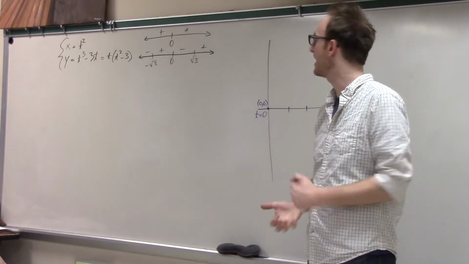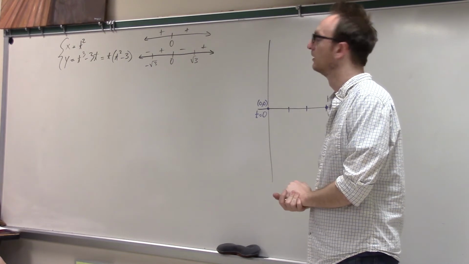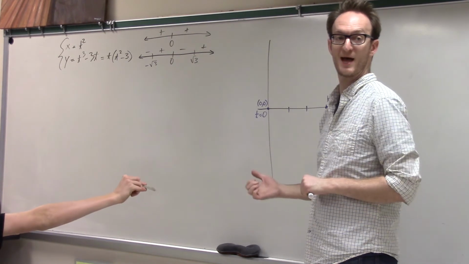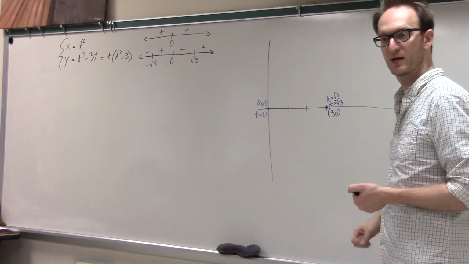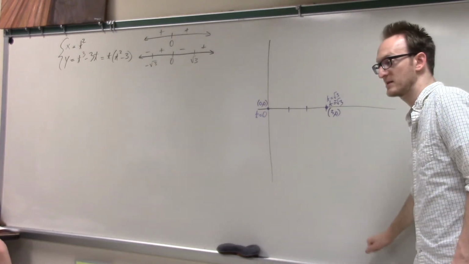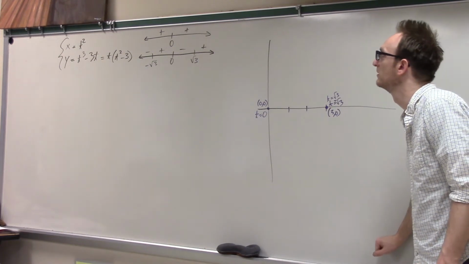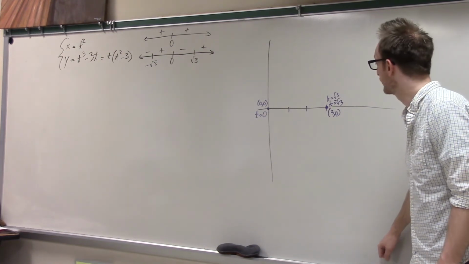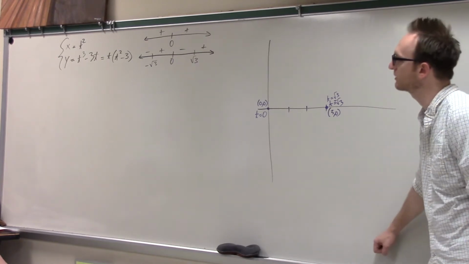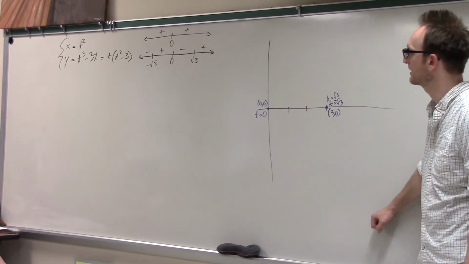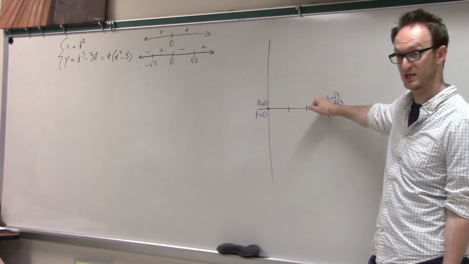Where are we going to be at time negative infinity, according to my sign chart? Really far that way. X is going to be really far to the right, and Y is going to be really far down, right? So I claim I'll be down here somewhere at time negative infinity. And then what's the next interesting thing that happens? At time negative root 3. As t gets closer to 0 from the negative side, X is going to get smaller, and Y is going to get closer to 0. Then I'll be at 0. So I'm going to be here at t equals negative root 3.